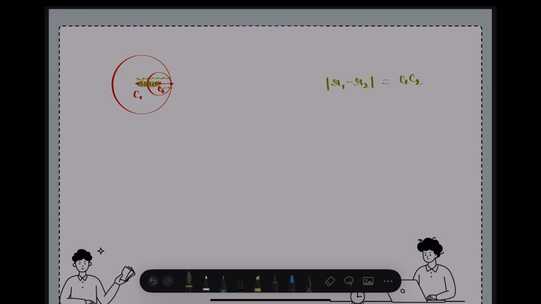Okay. Now look at this. How many tangents will we have? So the count of tangents will be only 1. Look at this. Only one tangent you can drop, which will be common to both the circles. And it is a direct common tangent. Direct common tangent is 1. Transverse common tangent is 0. Is that okay?